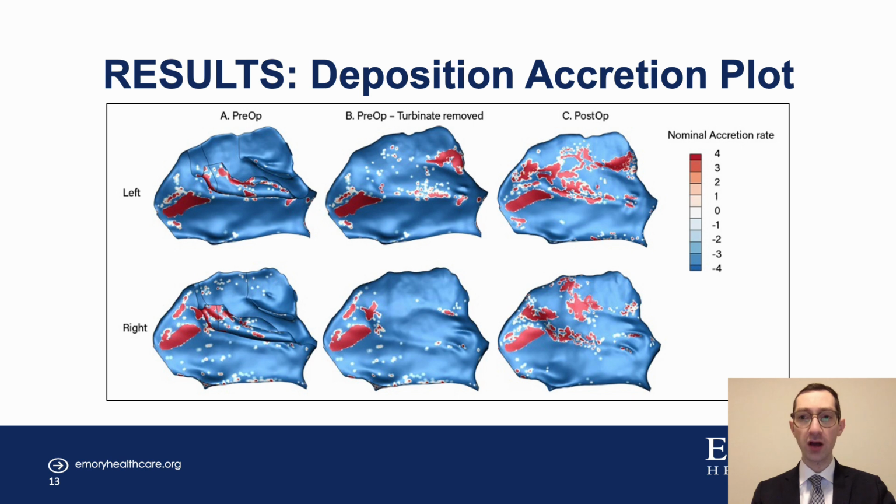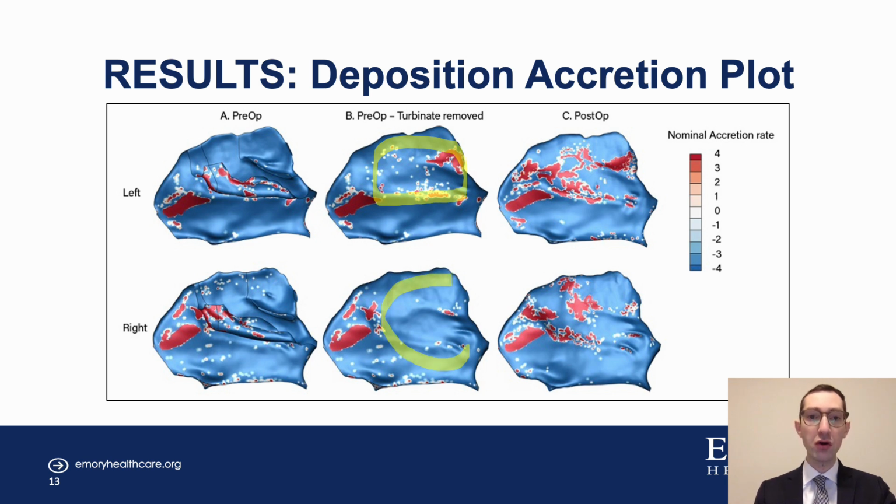This is an accretion plot illustrating the variability of allergen deposition onto the nasal septum both before and after the middle turbinate is removed from the model. In columns A and B, the middle turbinate is still present in the model, but in column B, it's just removed from the figure so that we can look specifically at the septum in its entirety. And what I want to highlight is, while there is some variability from side to side, the middle turbinate serves this protective role in preventing deposition along the septum where it sits in this area here on both sides.